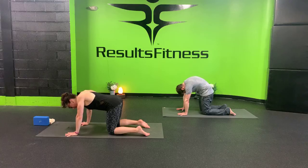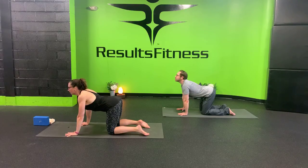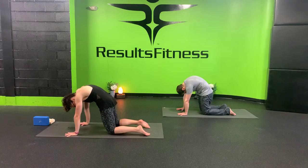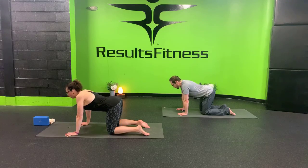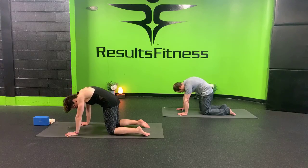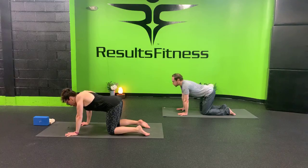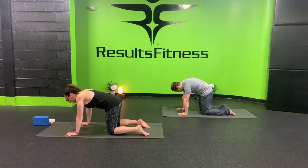Inhale and come back to cow. Use the whole length of your breath to complete the movement. Exhale, cat. Inhale, cow. Exhale, cat. Let's get two more. Inhale takes you to cow. Exhale takes you to cat.